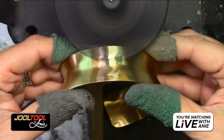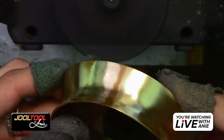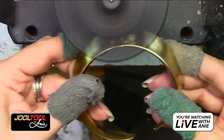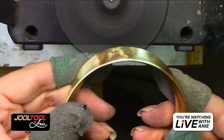It's just two different wheels. I don't know how else to explain it. Do you guys see what I mean? It just cleaned it out really nicely. And again, if you wanted to do the edge, you would go like this and clean it up and see it. They're just two different ways to work. You know, what can I say?